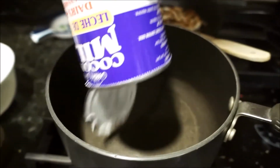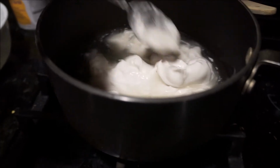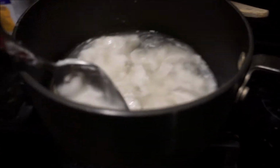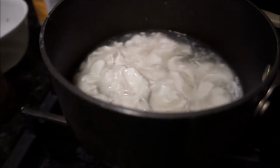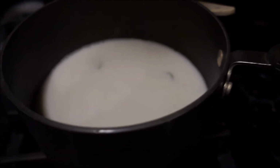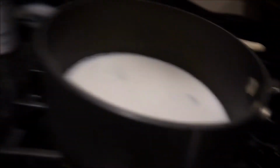This, I have to remember this brand. Very thick. Okay, so it's thick, but it's still thinner than the coconut cream was, right? So now we're just heating that up. Those peppermint leaves that fell in there, it's gently boiling, so it doesn't say it has to come to a boil, so I'm just gonna put in the coconut cream now.